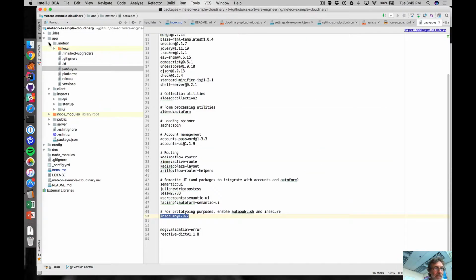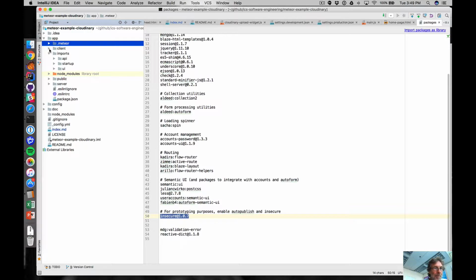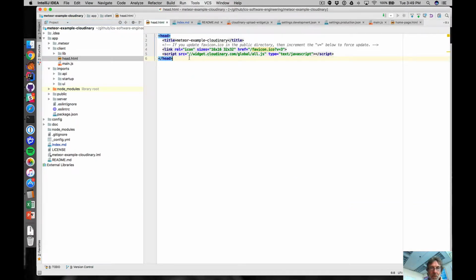Okay, so how does this application actually work? I'll just go through the pieces that are specific to Cloudinary. You can look at my other videos to see how this application is structured. The first thing is that in the head of the application, I've added this script to load the Cloudinary widget. There are other ways that you can get this code defined. I'm doing it globally because this application is just one page, but you may want to do things differently.